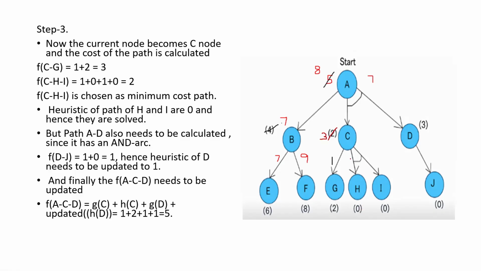Okay. 0 plus 1. Here also you see the arc. Arc means what? You have to combine and take. You are not supposed to take one separately. We can't take. Combine, you take. So 0 plus 1. And here it is again 0 plus 1. 1 plus 1, 2. Okay. So 3 and 2, we got the heuristic value of C. From here, which is the smallest one? Smallest one is 2, right? So now 2 actually we have to take from here because previously we did not know, that's why we took C. Now it is 2 plus 1, 3 like that you will get, but that is wrong. Why? Because it is an AND, right? So we have to calculate this side also. Then only we can take, right? So keep this 3 and 2 as it is and come this side and check remaining things.